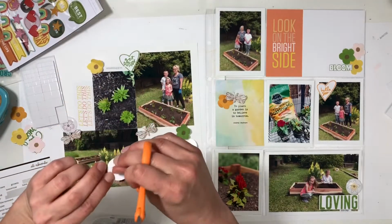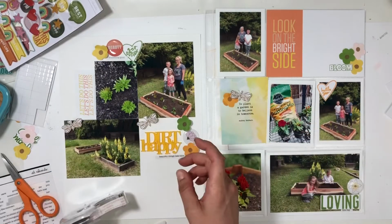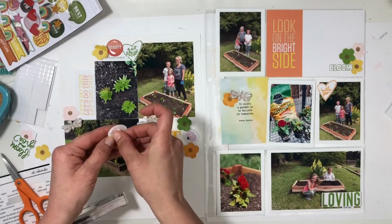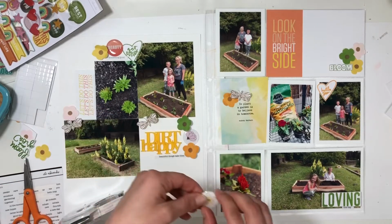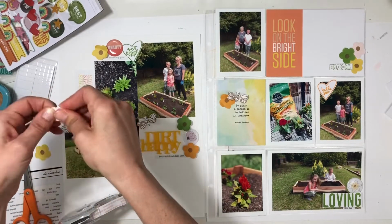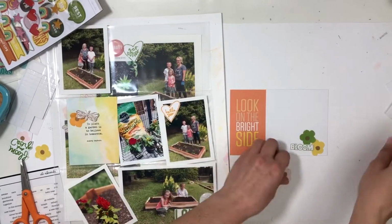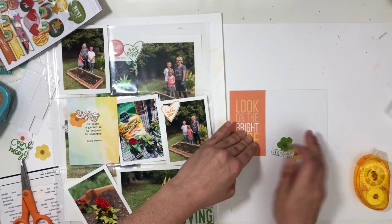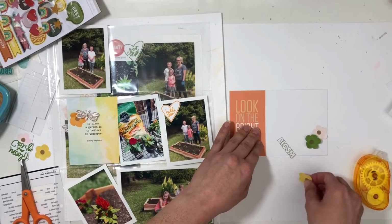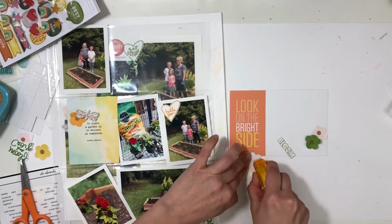I almost squished that little phrase sticker, but I think it'll work. Added the hello sun to the photo of my kids and I, and now I'm putting the double-sided tape on the flares, and I'm going to add those to different little sections throughout this page. Almost creating a triangle with my flares, because I'll have one where my kids are, one at the title, and then one up towards where the beauty is, and then the final point in the cluster will be this main little cluster that I'm making now. So there we go. I'm going to build one last cluster with 3 flowers and then a cutout stamp sentiment that says bloom. And then I will journal about what we did that day.